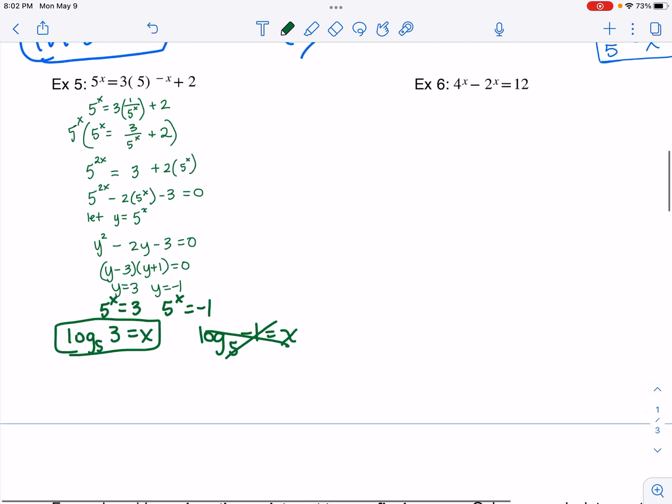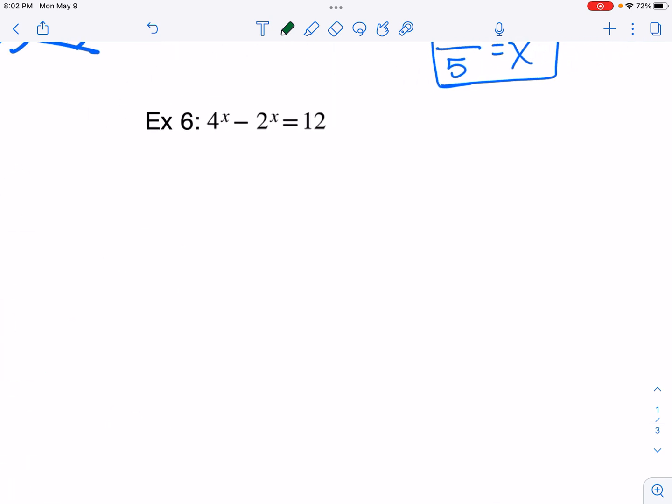Okay, this is a really hard problem if you just look at it, but if you take it step by step and know that, oh, that 5 to the x, something's in common there, and then rewrite it as a quadratic. The quadratic was not hard to solve. Plugging it in and, you know, these last couple steps, that's not hard to solve. It's that first part of recognizing it, okay? Hidden quadratics.